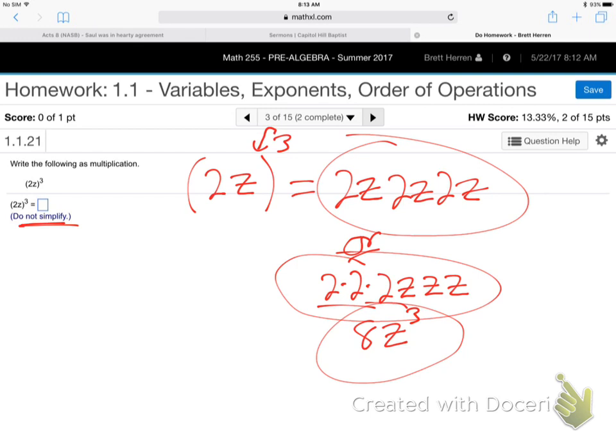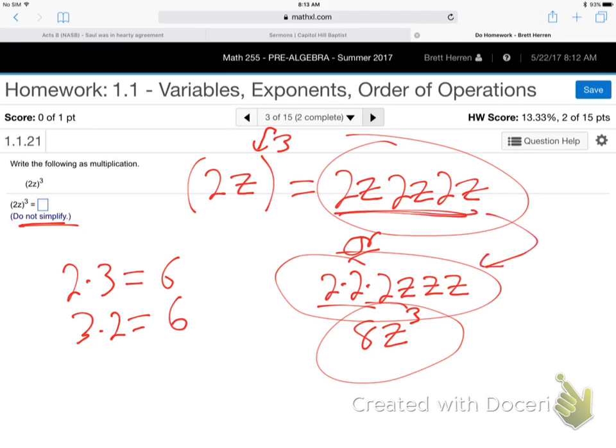You know you can rearrange the order of multiplied items, like I rearranged the 2's and the z's. You know that from numbers, don't you? Think about 2 times 3. What does that equal? 6. Is that any different than 3 times 2? No. So you can switch the order of multiplication, and that's all I'm doing with these 2's and z's. I'm just reordering their multiplication. That's always fine to do, like you already know with numbers. A letter is just a number we don't currently know, so whatever rule is true for numbers is true for letters.